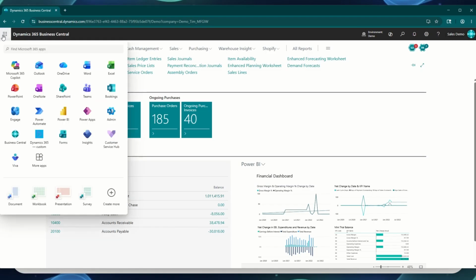If I click on what we affectionately call the Microsoft waffle here, you will see that I can see all of the tools I am licensed for, including Business Central. This interaction with these tools is very impressive in the fact that Business Central out of the box works with Copilot, Outlook, OneDrive, Word, Excel, SharePoint, Teams, and the entire Power Stack.